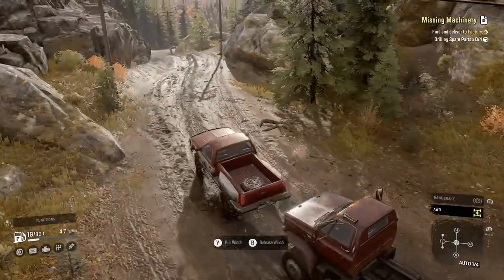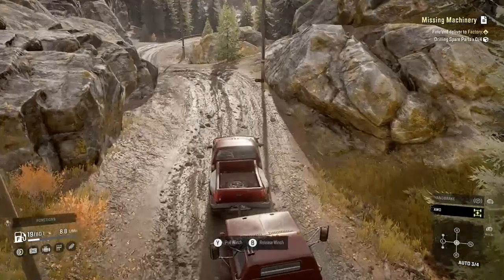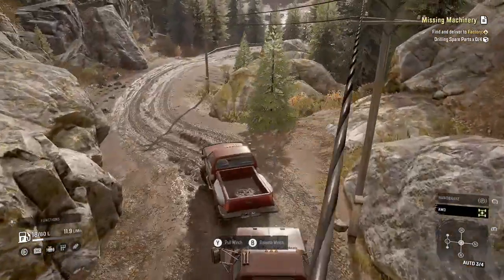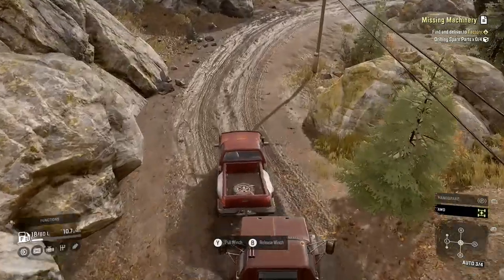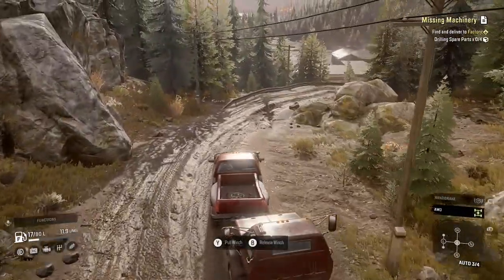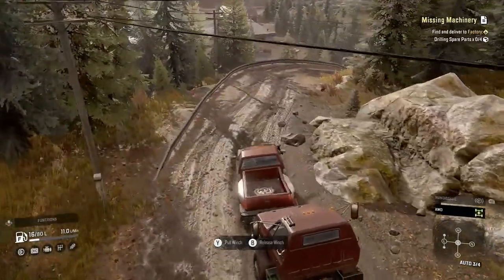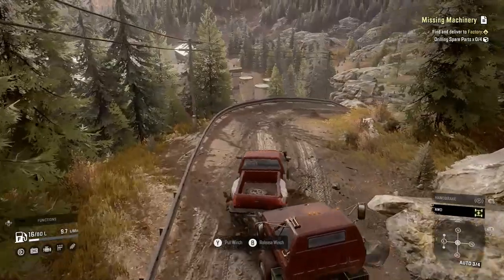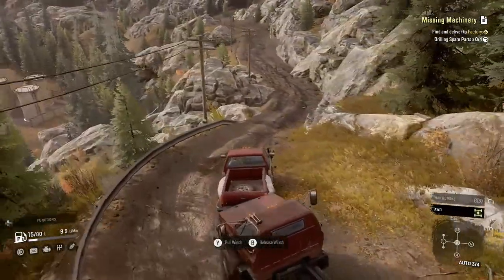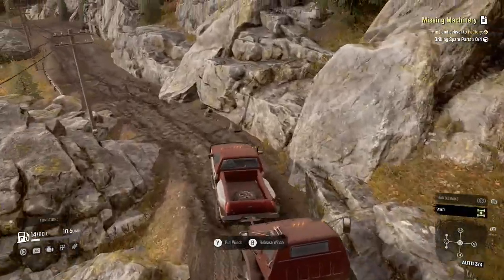Okay, it took an hour of inching, 3-4 inches at a time, to get this truck out of that swampy area. I went through 2 more tanks of gas in this vehicle and I'm down to 16 liters. So almost 3 more tanks of gas just to get this truck out of there.